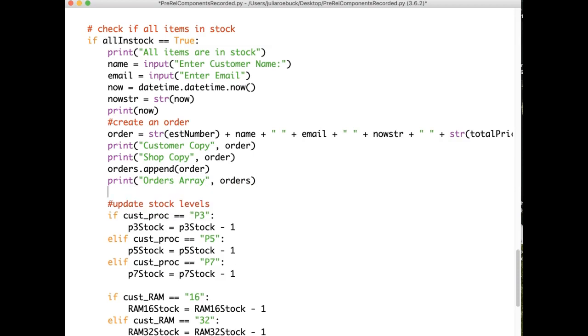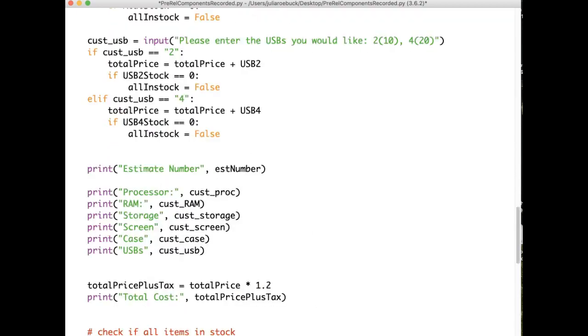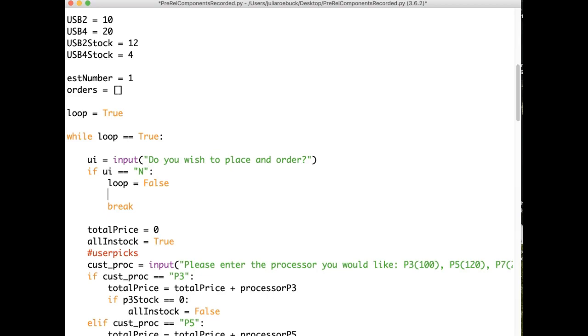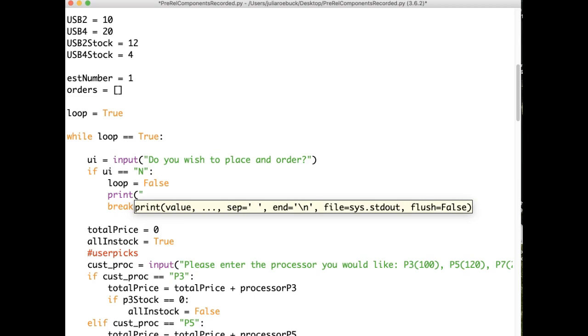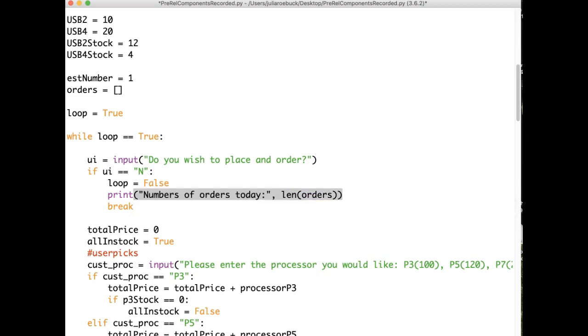So if we want to get all the orders as sort of an output, what we could do is do two things. When they enter whether or not they want to place an order, if it's no, then obviously they're going to quit out. We could actually get the details there, or we could enter a menu item. So it's kind of up to you what to do. There's no specific way that they say you should do this. So actually, I'm going to add it here. When we quit out, I'm going to print out all of the orders, so the number of orders today, and that's going to be the length of the orders array, like that.